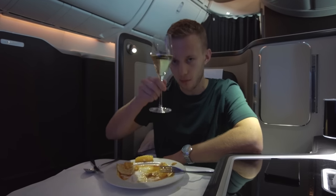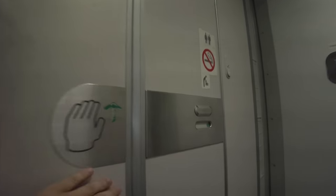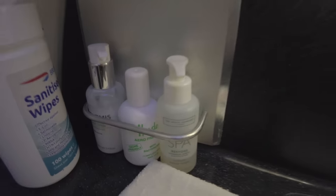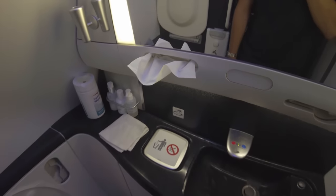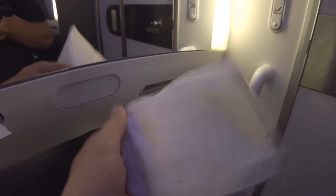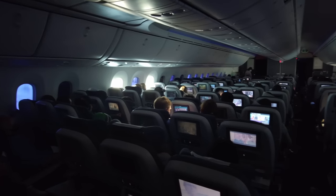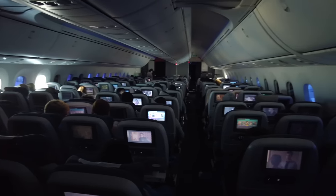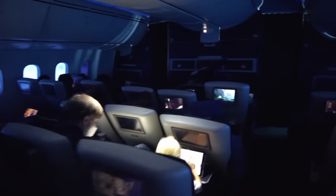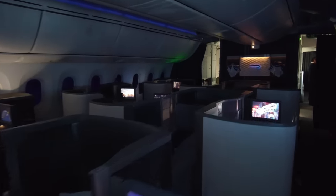Let's have a look at the onboard toilets. There's only one toilet in first class for eight passengers at the front of the cabin. Following the same theme as the lounges, there isn't much to differentiate the first class toilet, with a few extra amenities the same as business class — the main difference being proper hand towels, which are a nice touch. I walked around to stretch my legs and check out the other cabins: World Traveller economy in a 3-3-3 layout, World Traveller Plus premium economy in a 2-3-2, Club World business in a 2-3-2 with the extremely dated seat, and the first cabin in a 1-2-1 layout.